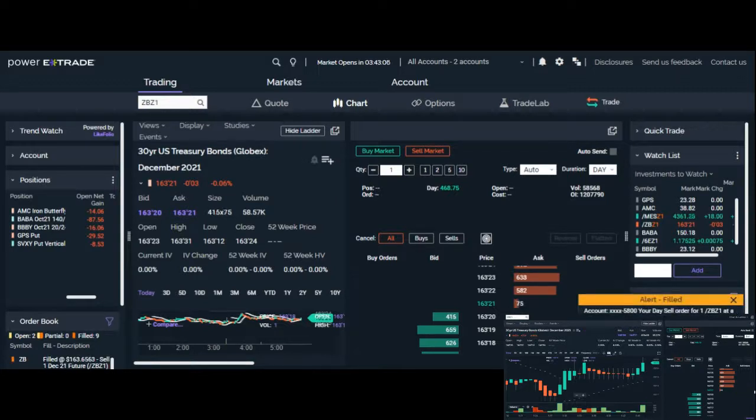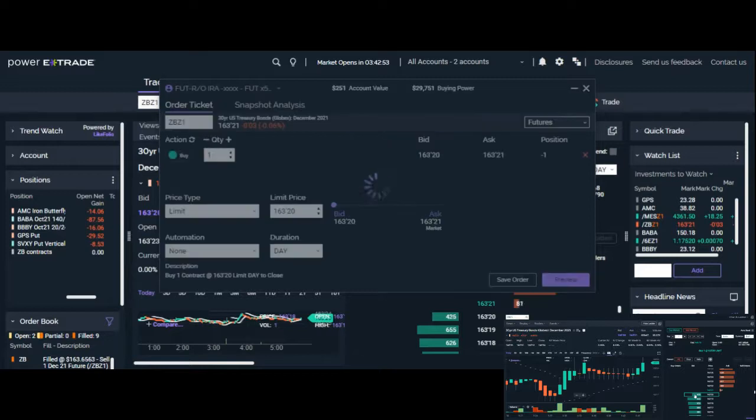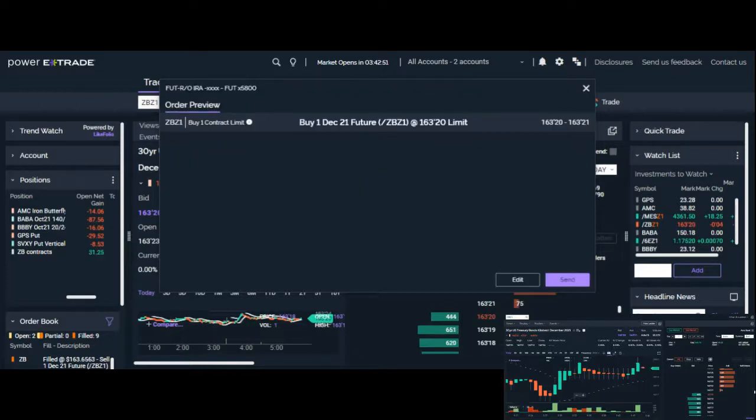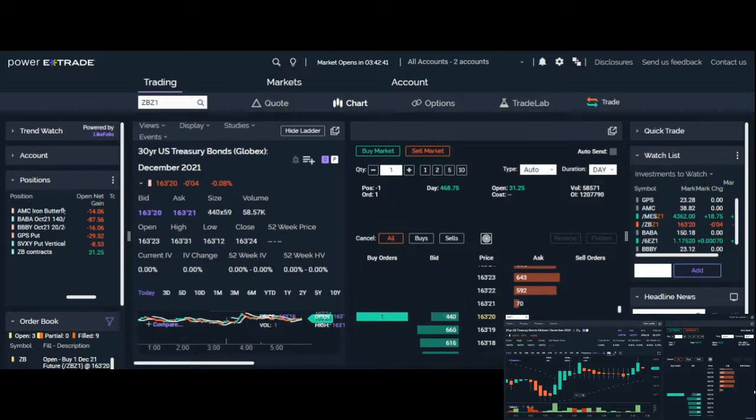Well, it just got filled at 21, so now I'm going to put in a buy order at 20. All right, I've got my buy order in at 20. As you can see right here, it populated. I had to fumble through a couple pages here. I got different pages up, and right now it's trading at 20. And we'll see how long before I get filled here.